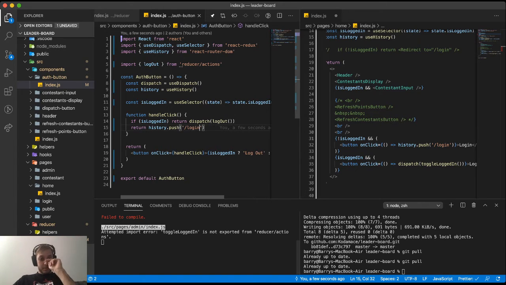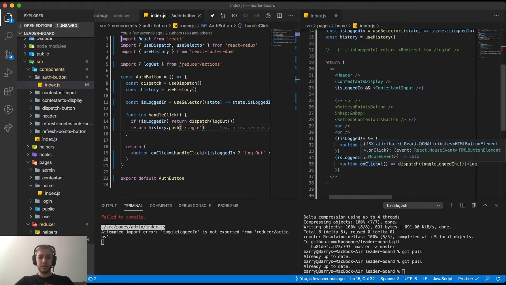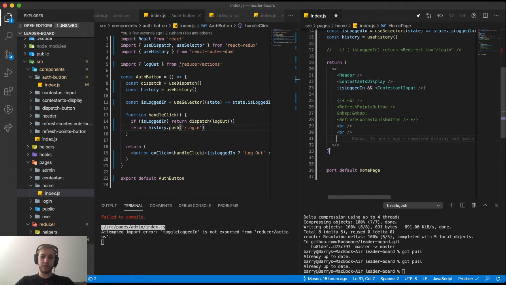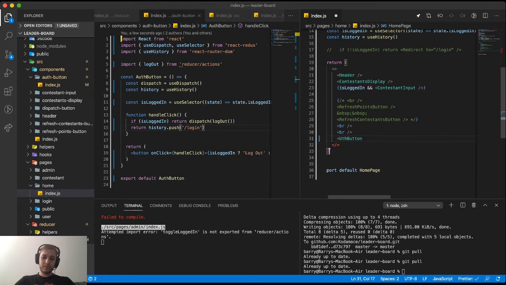Anyway, where was I? So this should theoretically work. I mean, this part won't work because we're trying to toggle logged in. But what we've got now is just one button that we show you, and this is our auth button. So that should kind of replace this functionality. I'll just put an auth button here, not youth button. My bad. Cool, auth button. Hoping that makes sense.